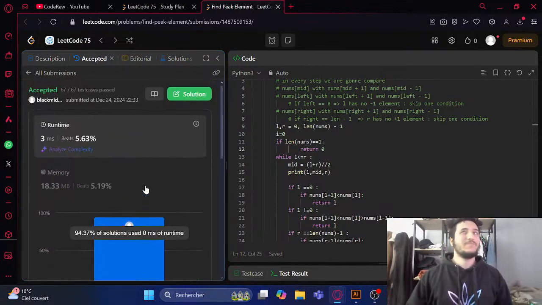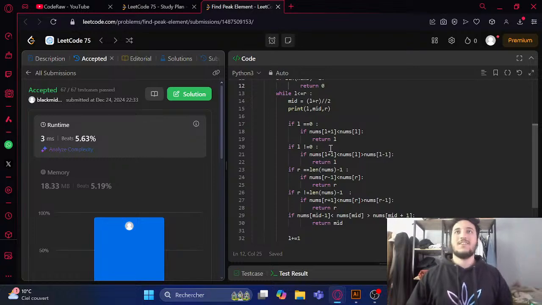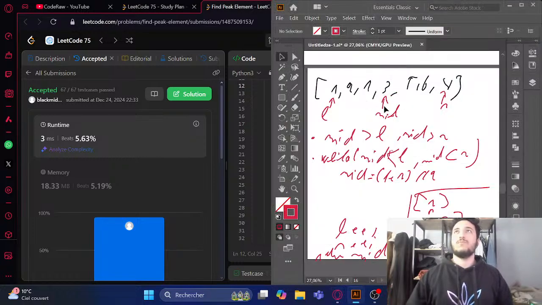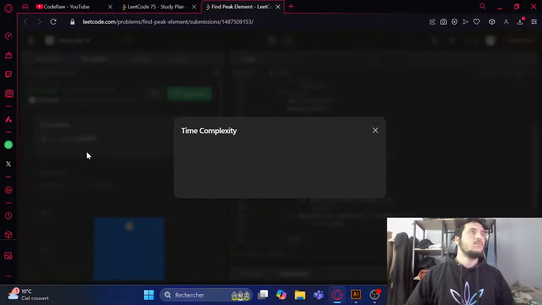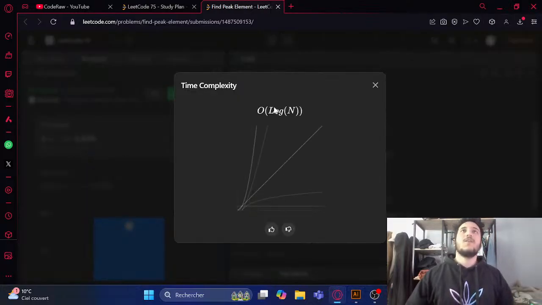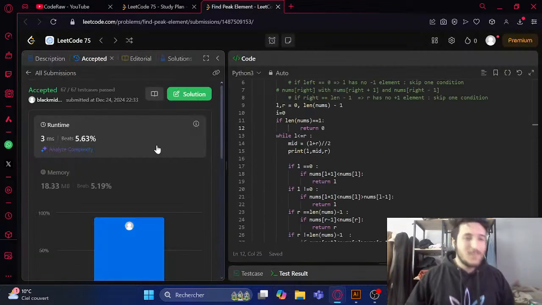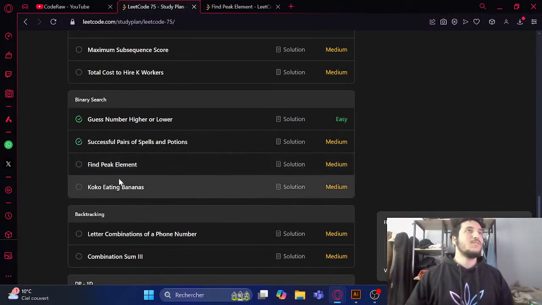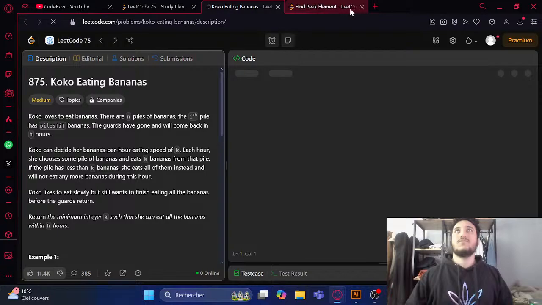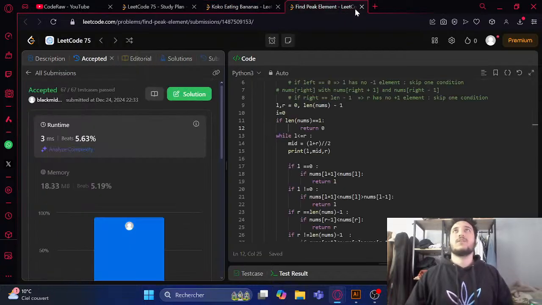Okay, so that's good. So as I said, we didn't only use mid, we use 3 pointers, and in every pointer we compare the previous element and the next element. So with that we can reduce the time complexity. Okay, so can we analyze the complexity? Okay, so look, like the problem said. Okay, so that's good. It's 32 minutes. That's good. Actually, that's good. Okay, so let's go to the next problem.